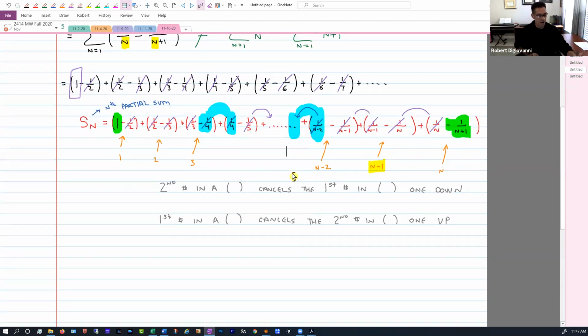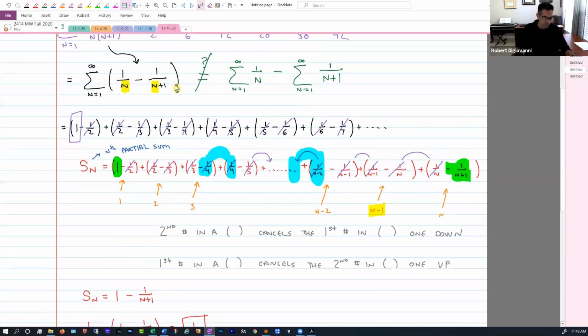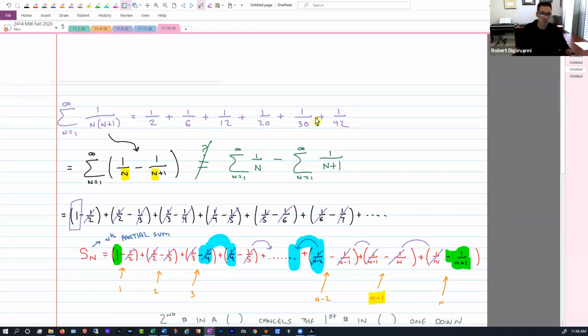Okay, good. Now, at the end of the day, here's what we have. What's S sub n? It's the two things that were left, 1, and then at the very end, we had the minus 1 over n plus 1. And now what we do is we take the limit as n goes to infinity of this nth partial sum. And of course, if n goes to infinity, this thing goes to 0, and then you just get 1. So yes, the answer was 1. Which means if we were to add these numbers up forever and ever, it would get closer and closer to 1.